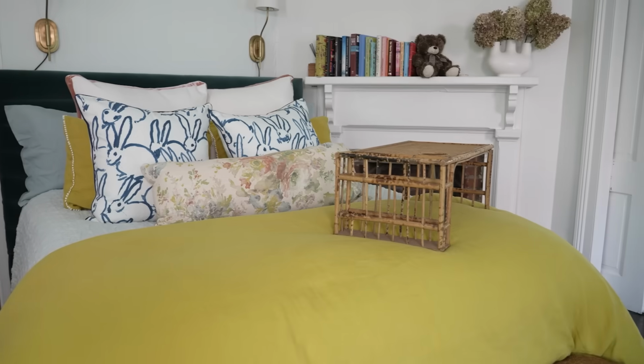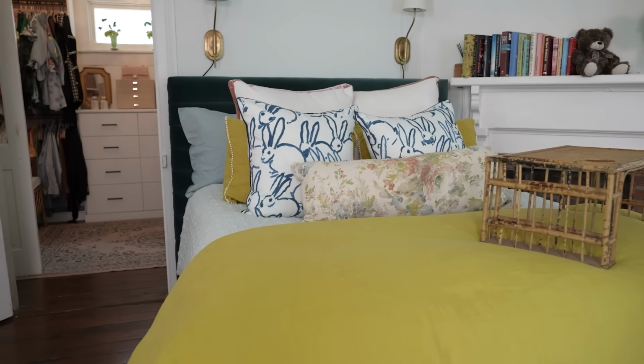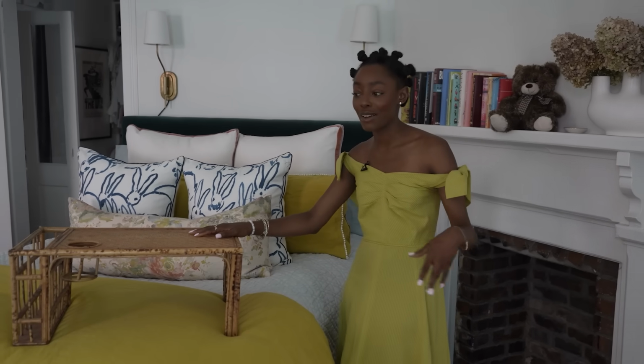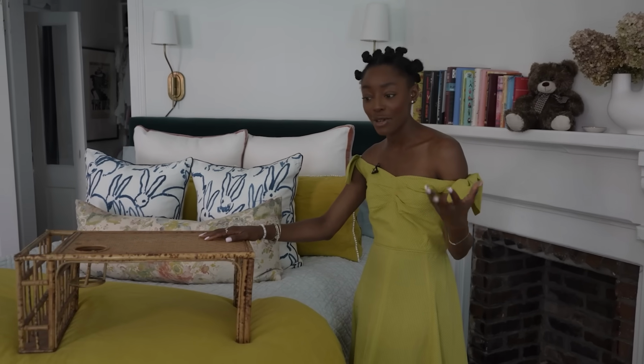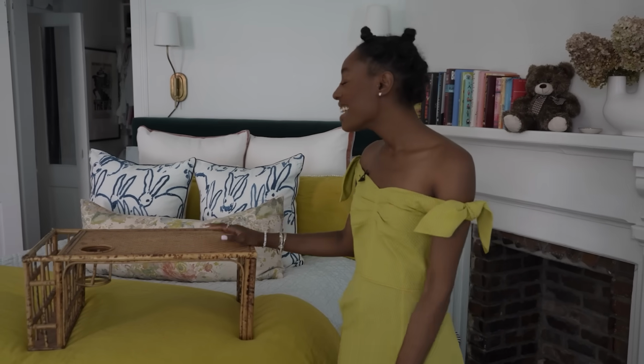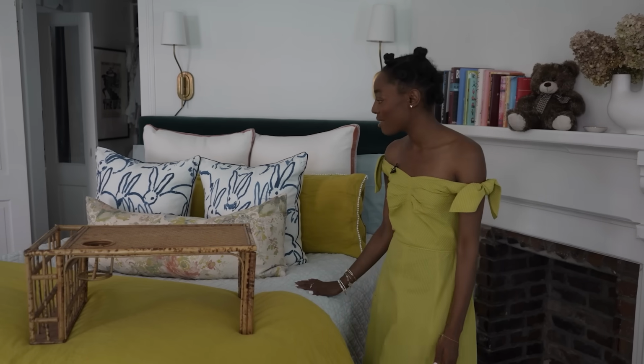So when I wake up after I've gotten up, gotten some water, brushed my teeth, did all the things, I get right back in bed and I work from here for a little bit. Again, allowing me to feel calm and peace when I'm working from my bed and not sporadically just working from not having a tray. But yes, that is my bed that I adore.